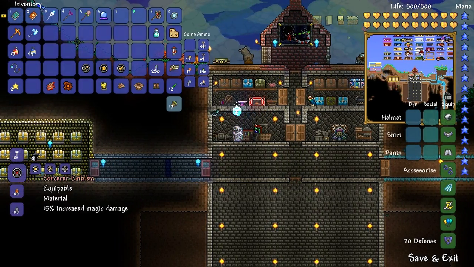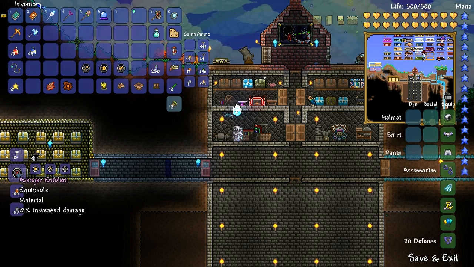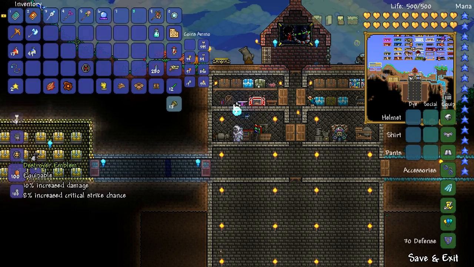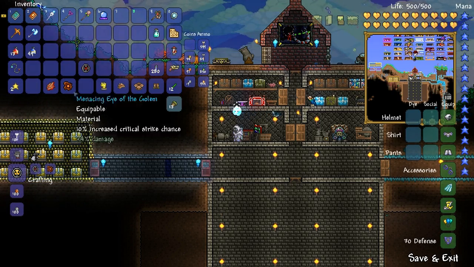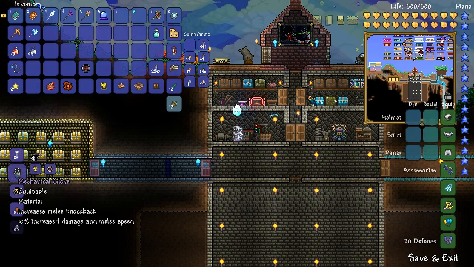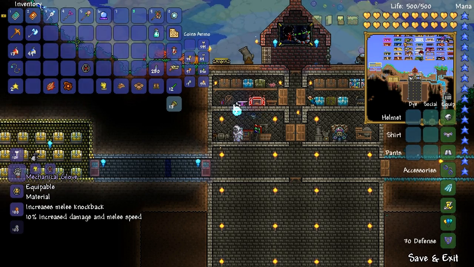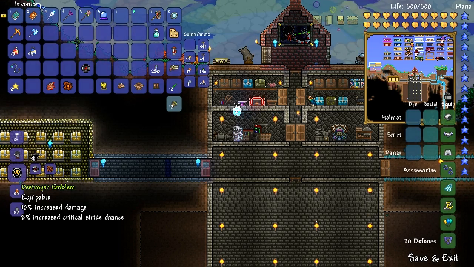So here we go. Avenger Emblem combines all three. 15% of individual damage down to 12%, but any damage. That sounds pretty good. And then we'll be able to combine that. Well, we have a choice, I guess. I can either make it go even less damage, down to 10% and a critical improvement, or 10% damage and melee speed, plus increased knockback. This seems really good for melee, whereas the Destroyer Emblem is just averagely good for everything.